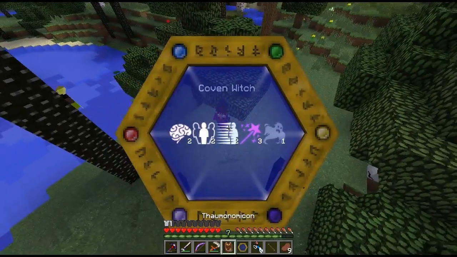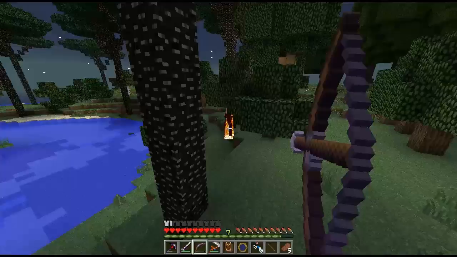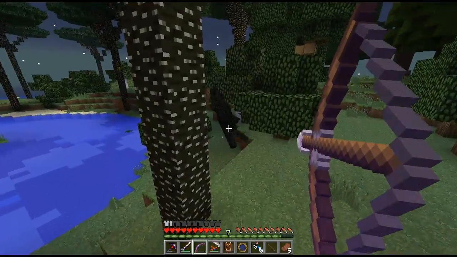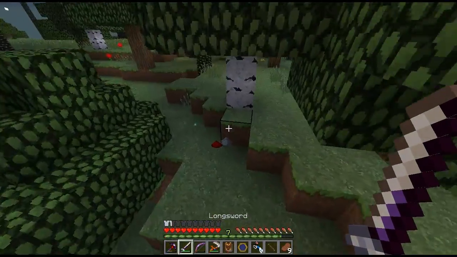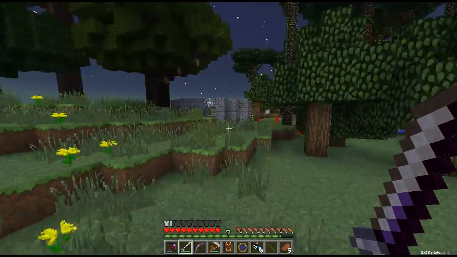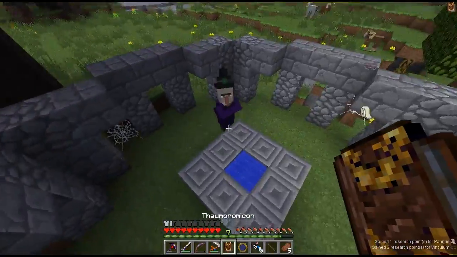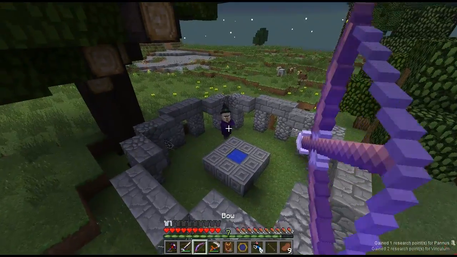A Coven Witch, and I don't know what this thing does specifically. I'm gonna just kill it, because that's what I do with things I don't know and understand. You kill them right away. And now we can come over here and take a look. And ooh, I don't think I've scanned cobwebs. Oh, there's another witch in there. Hi. What are you doing?